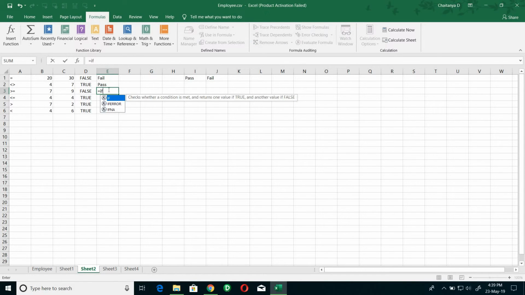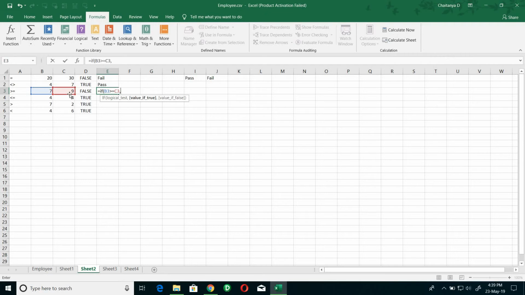And same thing here, equal to if greater than or equal to this. Here pass and fail are in small letters. The first letters are capital but the remaining letters are small, right? But I want all the letters to be in capital. If I get the answer as pass, all the letters should be caps.